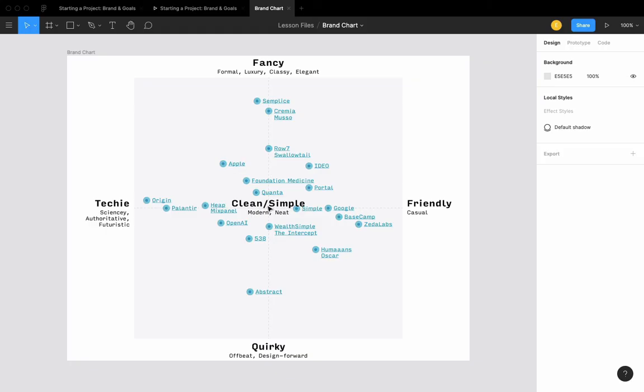And this chart actually presents an answer for that. One of the biggest things you can do to spice up your designs, once you've already achieved clean and simple and can do that well, is to start trying to figure out what brand you need to inject a little bit more of. And so even if you didn't start a project by thinking of your brand values, it can help you course correct midway through.